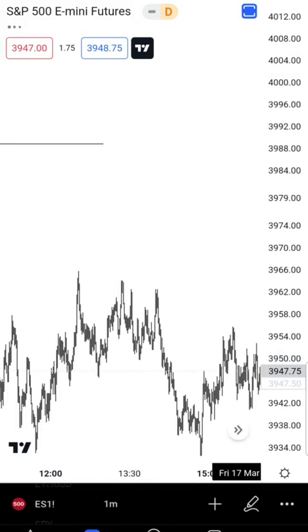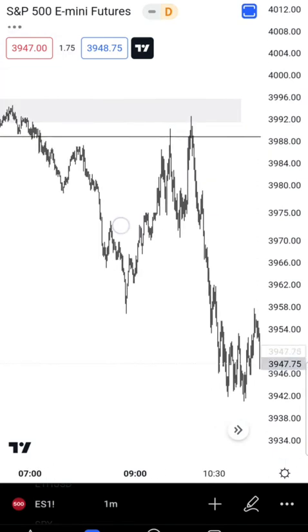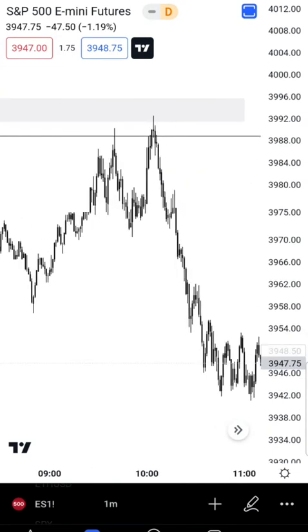So now finally, we go to the 1 minute after already seeing the weekly, the daily, and the monthly. All right. And now after all that, then we go to the 1 minute. So it's not the main time frame.